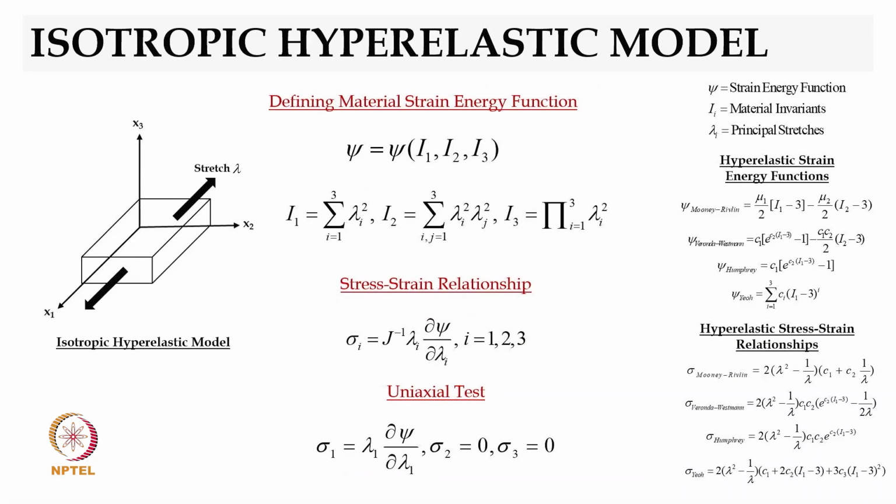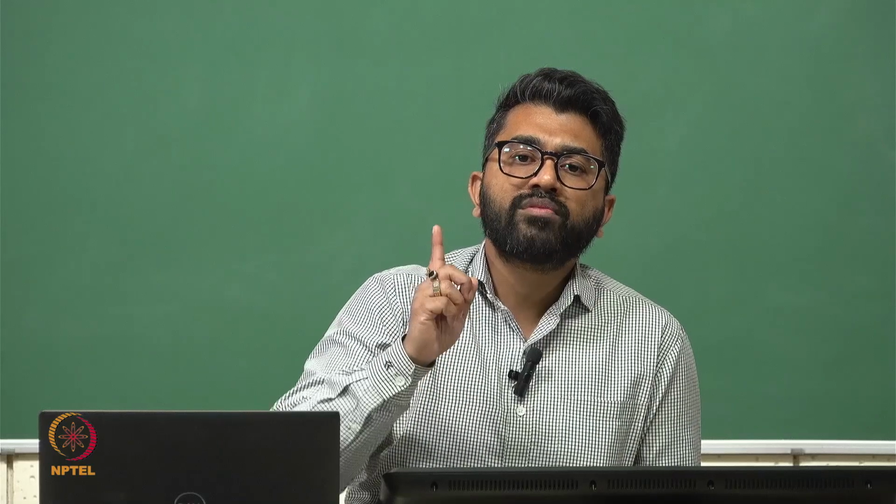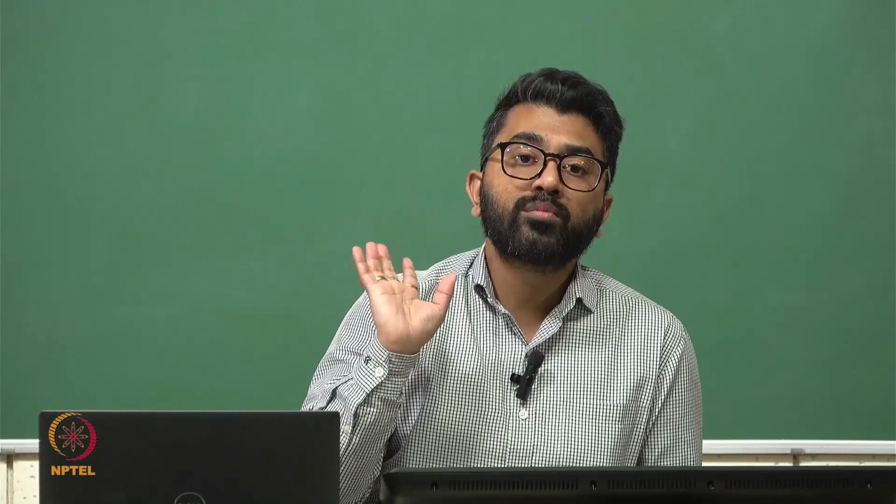Okay, so in this model, what is new from the previous one? In the previous one we did not have fibers, and in this model we have fibers, but we are not looking at how the fibers are interacting with the matrix, which is a very important thing. We are not looking at that here. All we are saying is, I think the fibers have some contribution and the matrix has some contribution. I am going to add that overall contribution and get the overall property. That's all. Where are the fibers located, how much, what angle, these kind of things are not known. We just know there are fibers inside, right? Everything else inside the system is a black box.